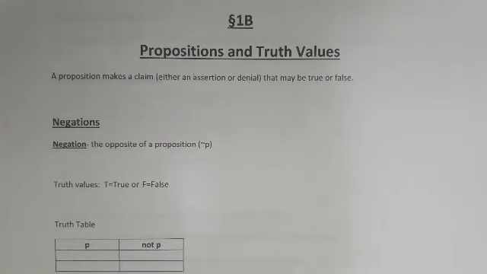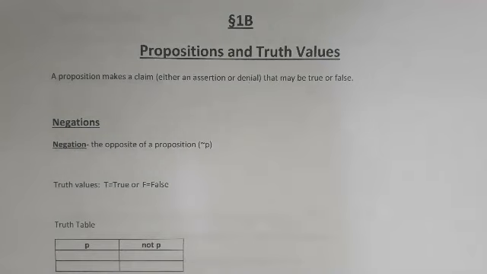So the first thing that we're going to talk about is a proposition. A proposition makes a claim. Either it's an assertion or a denial. They're saying it's a claim that is either true or false. I guess I should read the whole sentence. So a proposition is something that's either true or false.